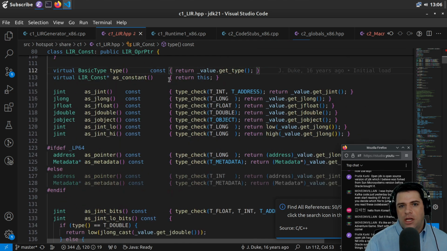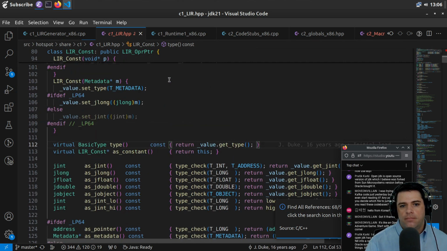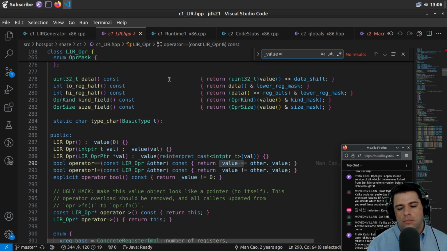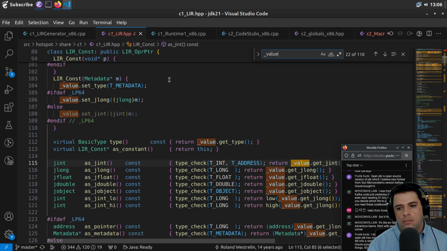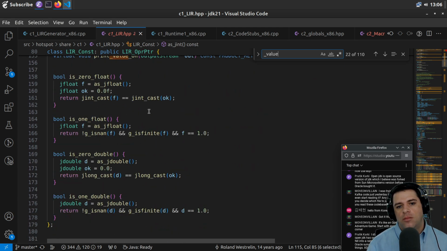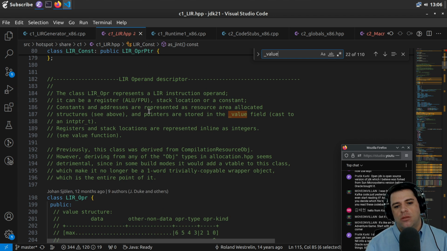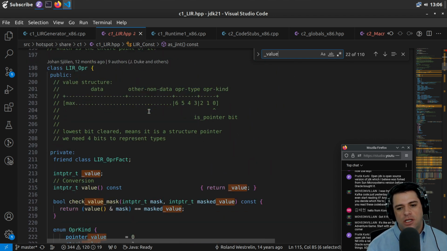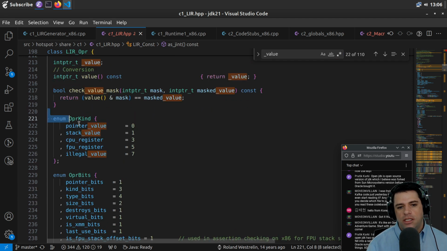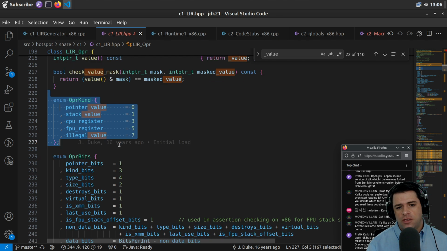But at least now we're getting to what appears to be some type checking stuff, and we're kind of seeing where some of it associates with registers in the C++/assembly code. And we're getting things like a pointer value, a stack value, a CPU register.